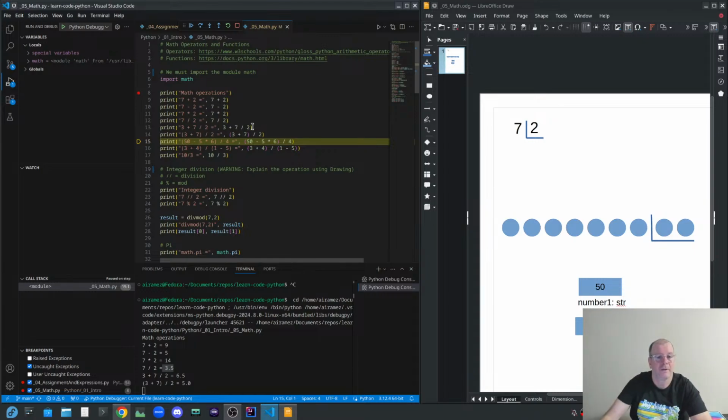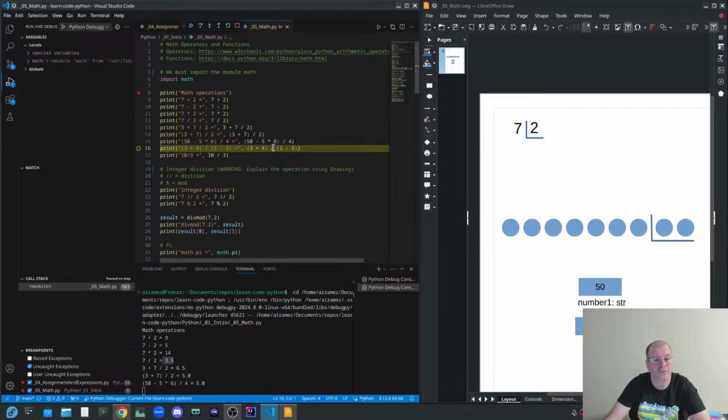And then we can have some complex operations, like this, 50 minus 5 multiplied by 6. So what happened here? We do the multiplication first, that will be 30. 50 minus 30 is 20. Divided by 4 will be 5.